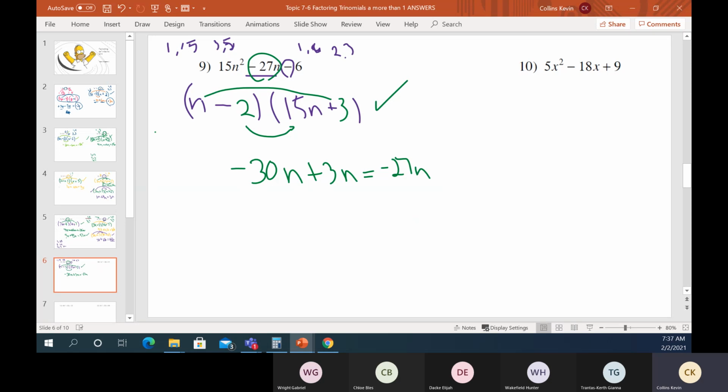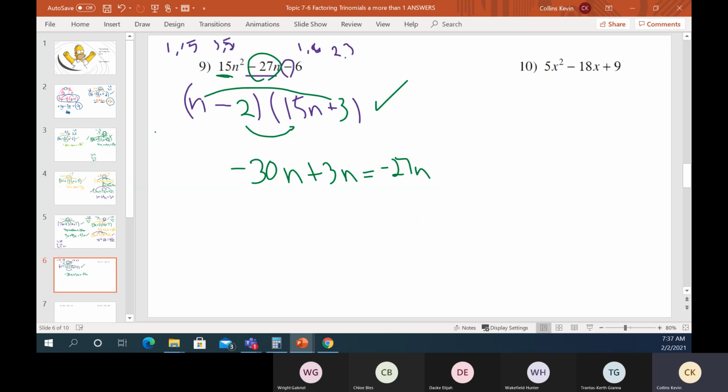Okay, so see how that works? Sometimes you got to put the numbers in and do a little multiplying and figure it out. We tried the 3 and the 2, that didn't work. Then we switched over to the 1 and the 6, and that didn't work. And I thought, well, switching them doesn't seem like it's going to work, so let's go back to the 2 and the 3, which we did. And there's our guy. Cool. So you see, it gets a little more complicated when you have more than one possibility here.